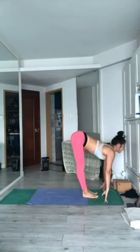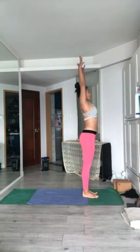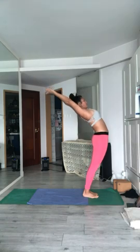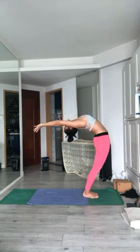Inhale. Exhale, Uttanasana. Inhale, reach up. Hook the other thumb, push your hips forward. Inhale. Exhale and start to go back. Hips forward, lift your chest. Squeeze your arms straight. Look towards the floor.